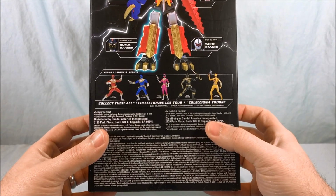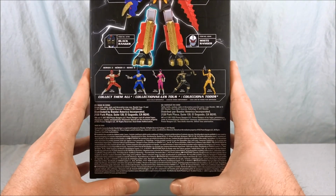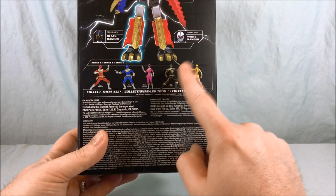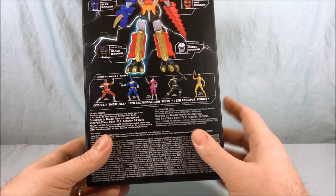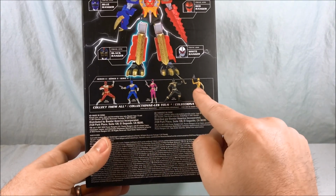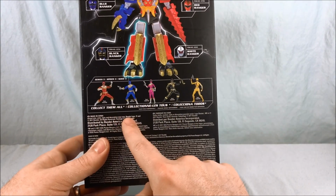Taking a look at the back, back when this actually was the assortment for Series 5, because there have been so many case refreshes at this point, it was originally Zeo Red, Zeo Blue, Zeo Pink, and then Dino Thunder Black and Yellow. So Series 4 was Zeo Gold, Zeo Green, Zeo Yellow, and then Dino Thunder Blue and Red. And we did get Dino Thunder Blue and Red. We got Zeo Green, we got Zeo Gold.